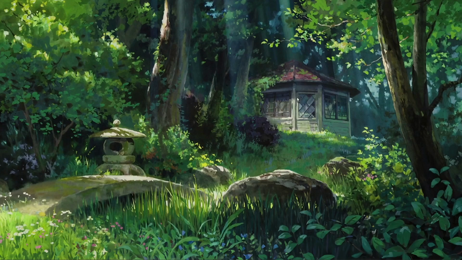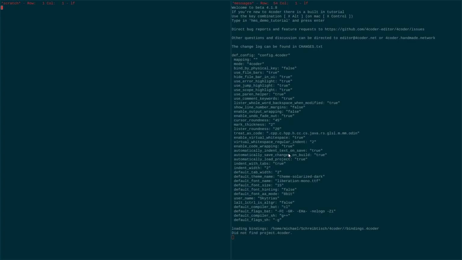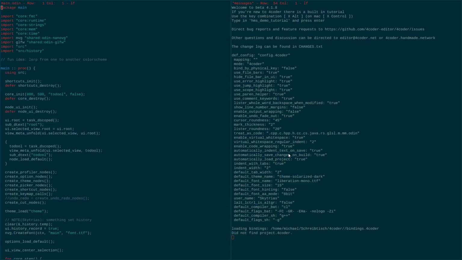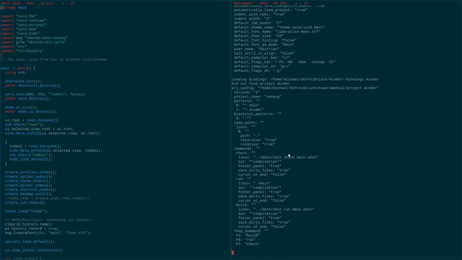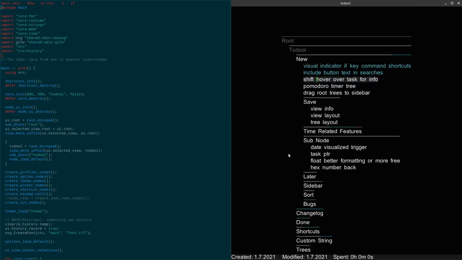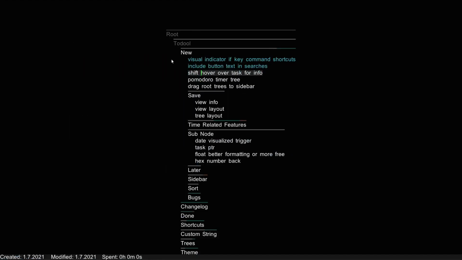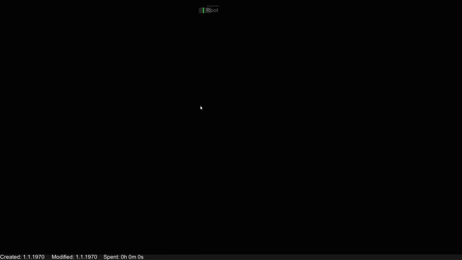If you haven't seen, it's pretty cool for Todool, and today I just kind of want to develop a little bit of Todool and show you the current state of it. So here's Todool and a little bit of early stuff I'm working on. Let's just give an overview. This is how you would start out.